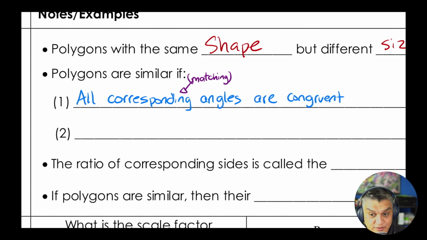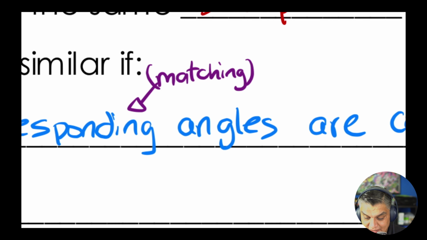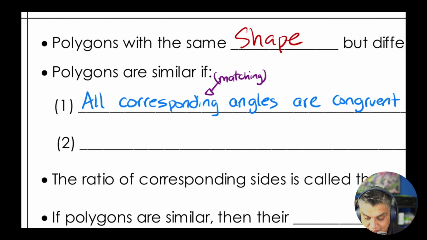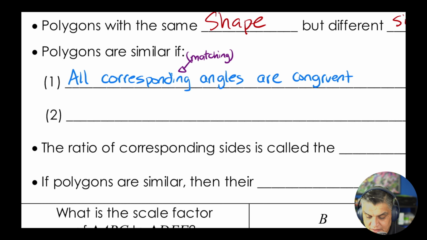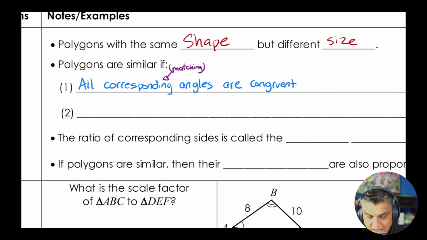Thank you, person in the chat who told me, Mister. Yes, that does say matching, right? Corresponding means matching. Is that not neat enough? I'm sorry. So yes, I'm telling you, I don't get upset. I've been telling you this all year. If there's something on here that you don't understand or is not clear, or even my writing is bad, let me know. I will not get upset. I will fix it for you. I'm not doing this for me. I'm doing this for you.